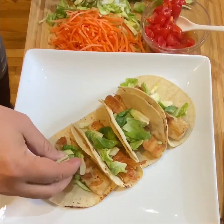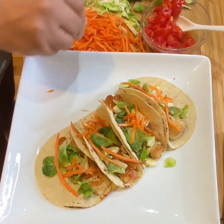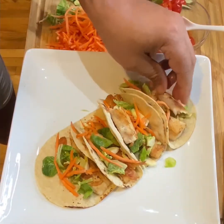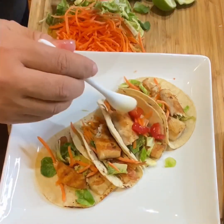Then I go in with my shredded carrot. Then I add some extra protein to the tacos. You want these full and meaty. Don't be stingy. I top it off with my tomato compote.